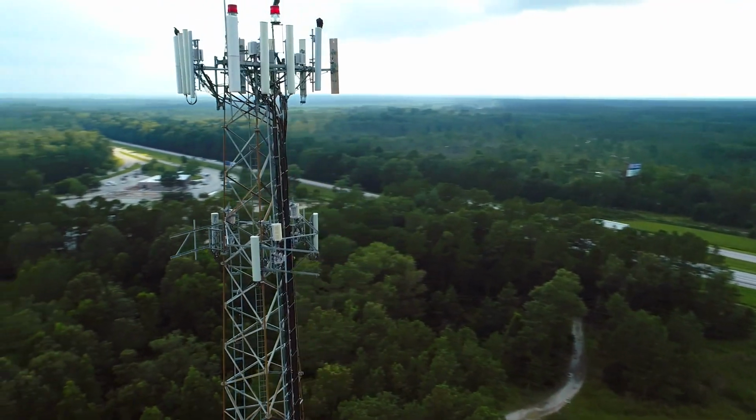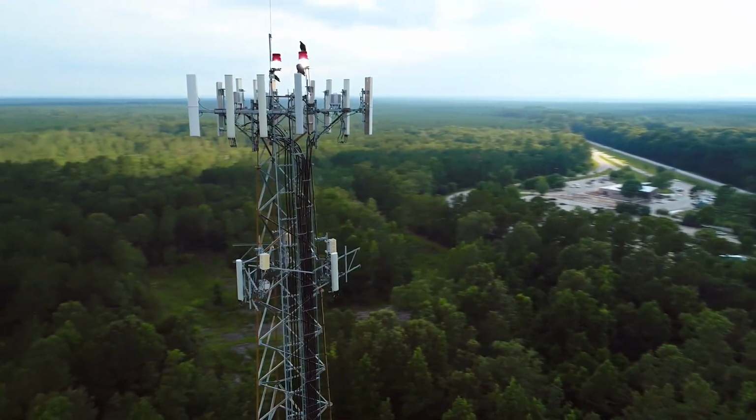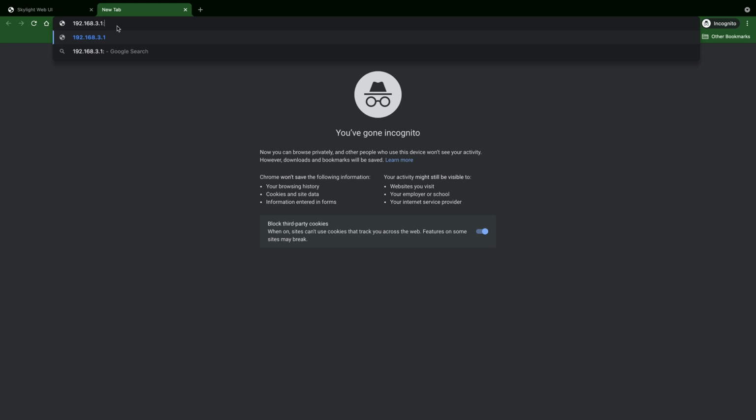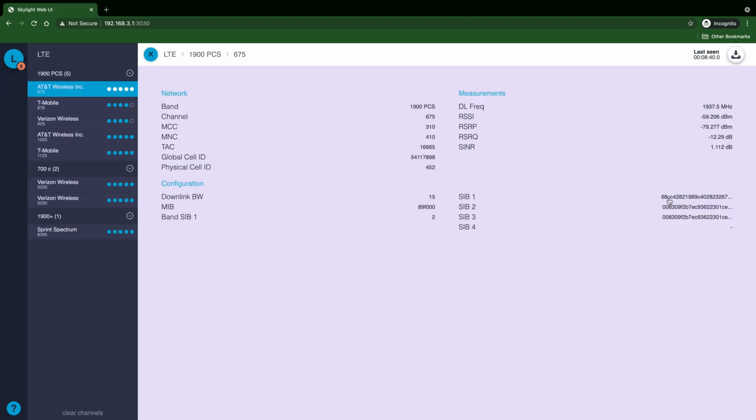Skylight is for anyone who needs to understand the details of the cellular network environment around them. Using Skylight through its intuitive user interface is simple. Connect the application to a web browser. Skylight detects, decodes, and measures cellular signals from all networks and towers in the area. Skylight can display details of all major cellular technologies in all global bands below 6 GHz, from 2G GSM to 5G NR in a single platform.